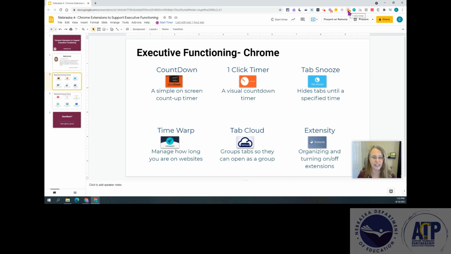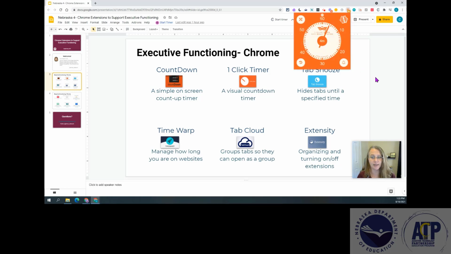And again, for students who really are needing the visual, I have a few of them that will just watch this up here if they don't necessarily need the full clock. Once I click on it, you see that it does come back up with the remaining time. You certainly can also stop that timer or pause that timer if you need to.